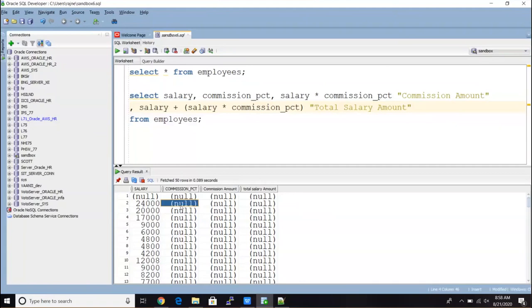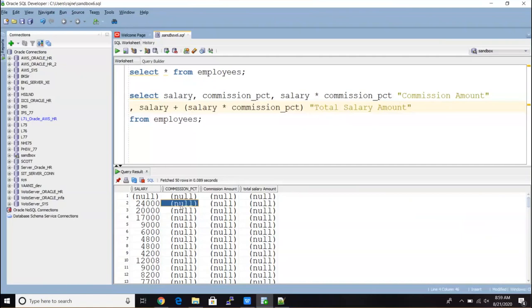Of course, null is unknown itself, right? So if I have $10 or $20 or $1,000, no one knows. So if any unknown value is added to something, the result will be unknown, right? So null basically tells us that a value is not available. For example, suppose the commission has not come by the time the salary department is going to run your salary. So it's null. So null always represents unknown or not available.